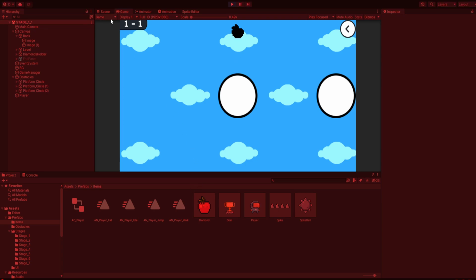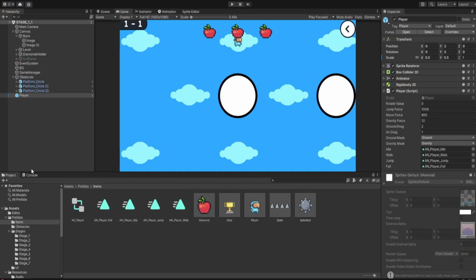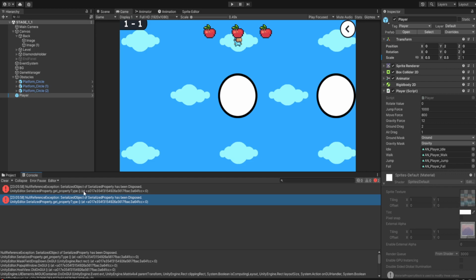Hmm. So where did our player go? I think it should be, yeah, it's too far. Serialized object of serialized property has been disposed. I don't know what it is.